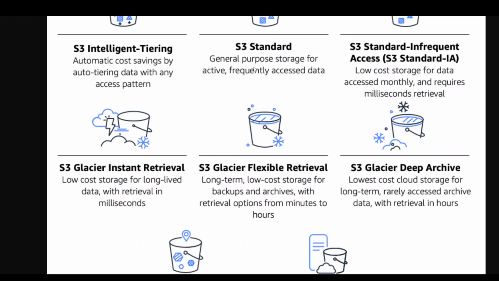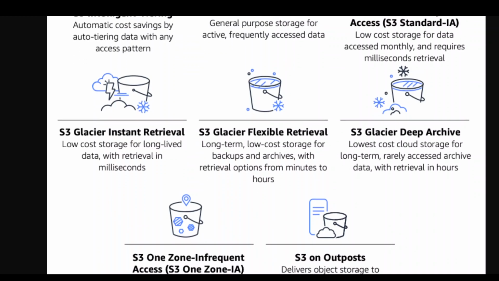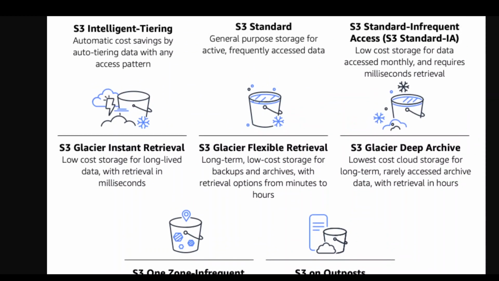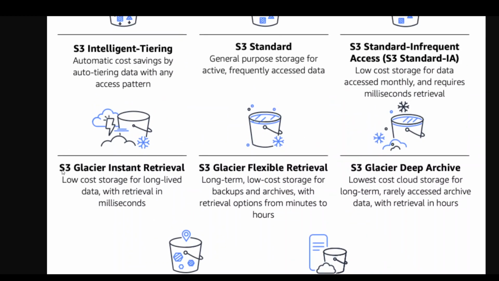But then at Canva's side, I think it goes into Instant Retrieval because I'm not using it for a long time. I only use it once in a while. So I think that is why they are using this S3 Glacier Instant Retrieval, which is still low cost, but retrieval is in milliseconds. And I have noticed it firsthand as I try to retrieve my images from 2 months ago, 3 months ago. I would feel a slight delay, which is not that noticeable, and I get my image fairly quickly.